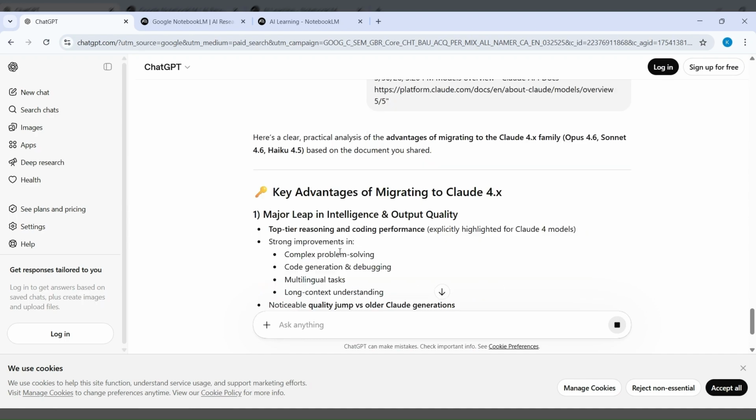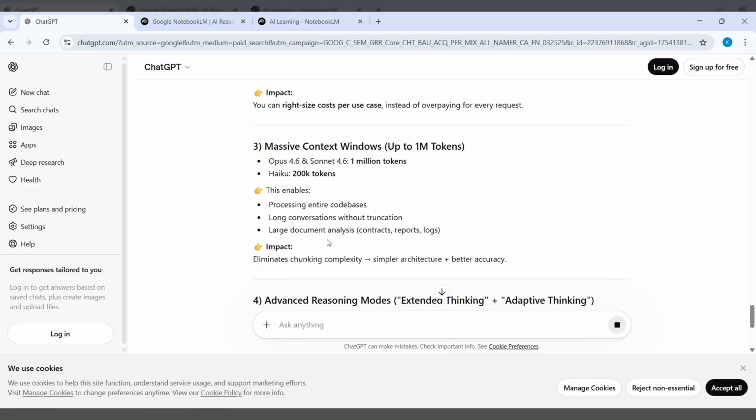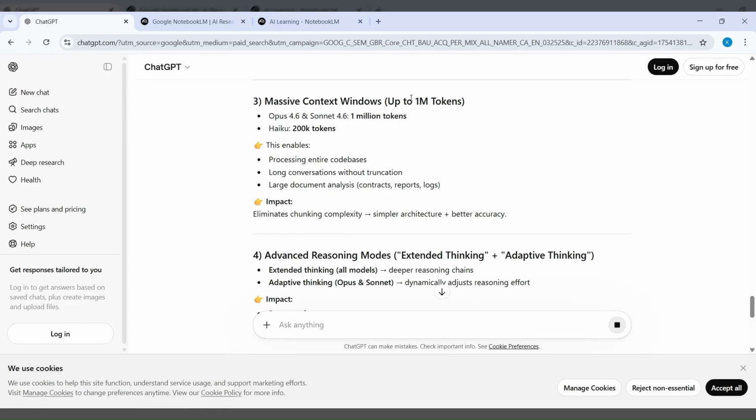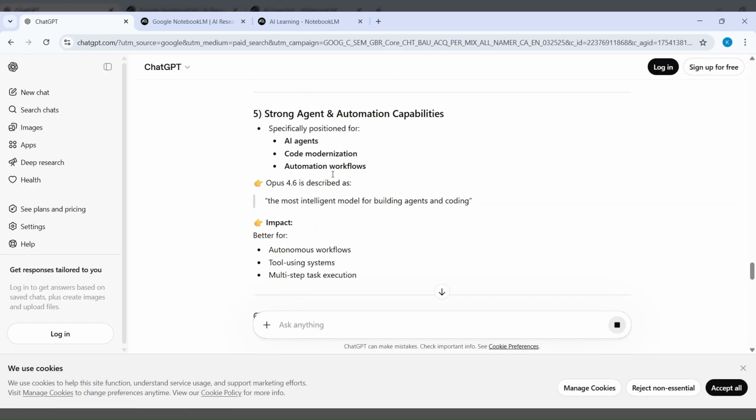So here's a practical analysis, key advantages of migrating to Claude: major leap in intelligence, specialized models, massive context window. Like I said, up to 1 million tokens, but it's available in Opus and Sonnet, but in Haiku, it's only 200K tokens. So as you advance to the latest models, the cost is also more. Processing impact, advanced reasoning models, strong agent, etc.